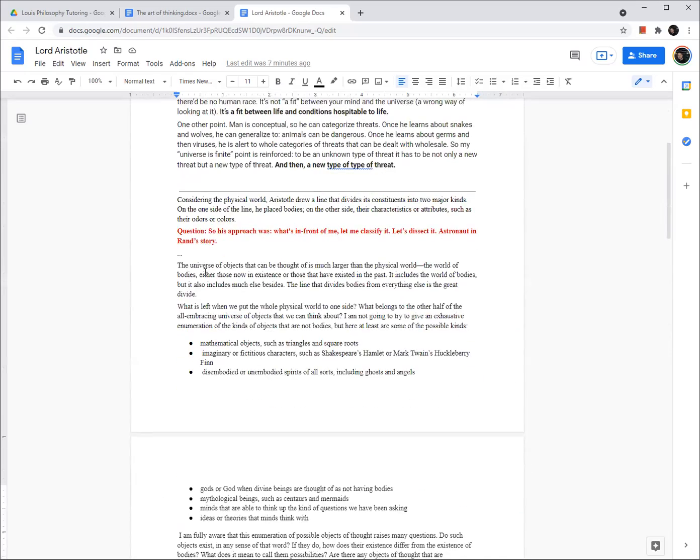And then, so he considers that there's a universe of objects, but it's larger than the actual physical world. At least this is what this guy says, that there's the world of bodies. Wait, let me see if he said that bodies are bigger than the physical. There's more bodies than in the physical world. Yeah, so there's things that have existed in the past or will exist in the future, and he considers that the universe of objects.